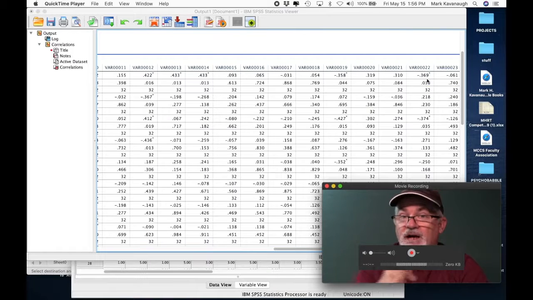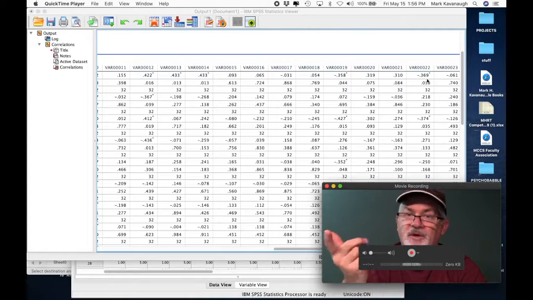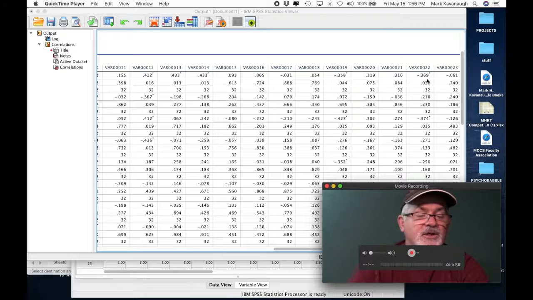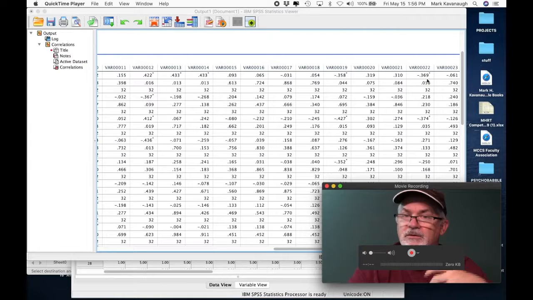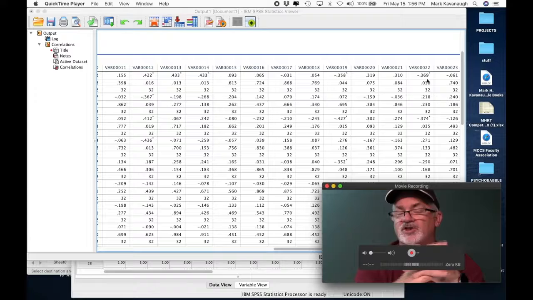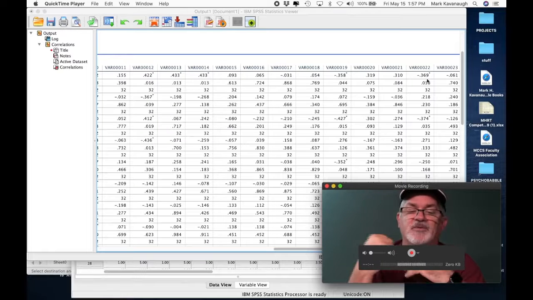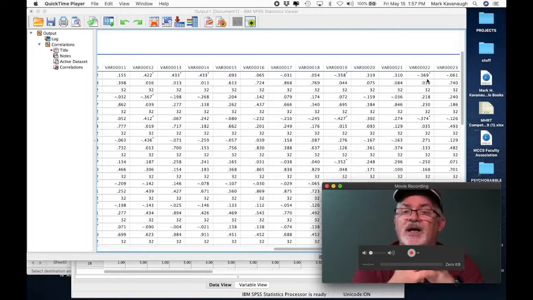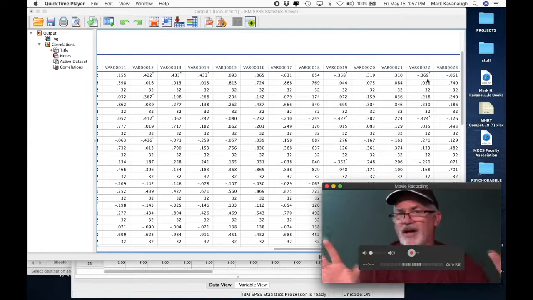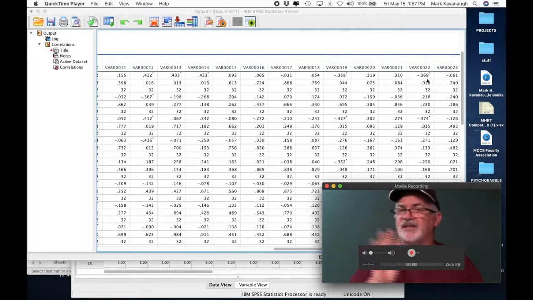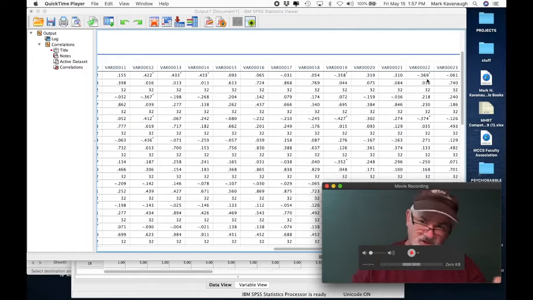So you want to report out each one of those, and then looking at the questions, you want to tell me what that means. So if question number 1 was about immunizations, and then we look at question 22, and those correlated, you want to explain that in words. You want to report out all of these relationships that you found and explain them in terms of the answers on these questions.